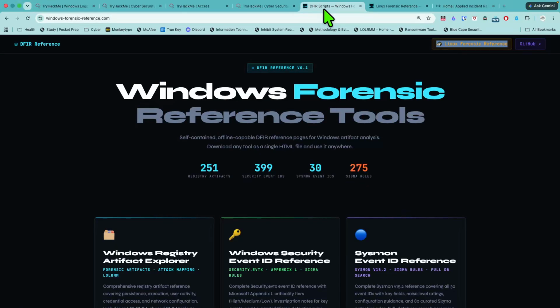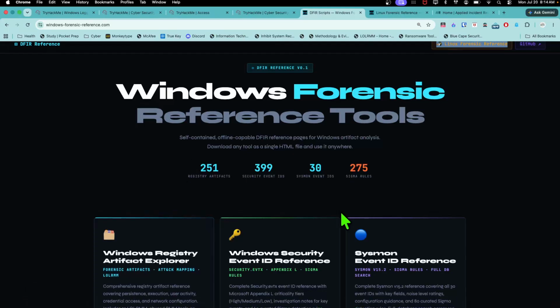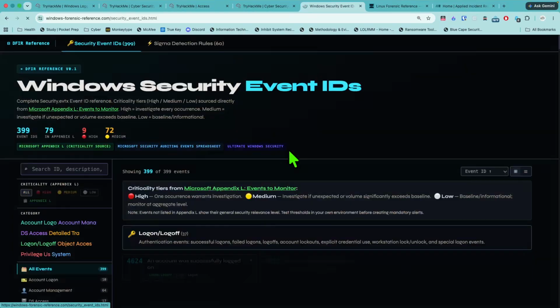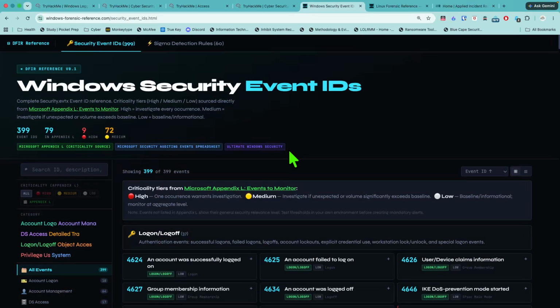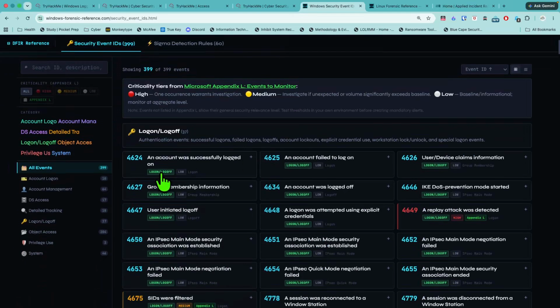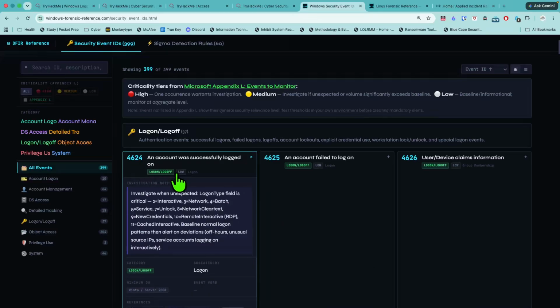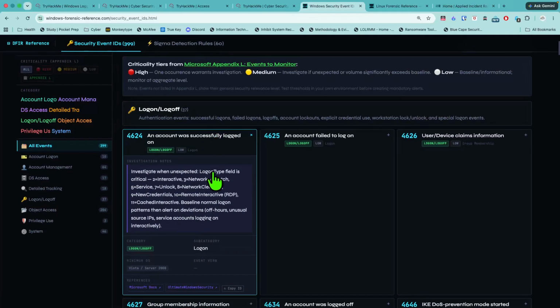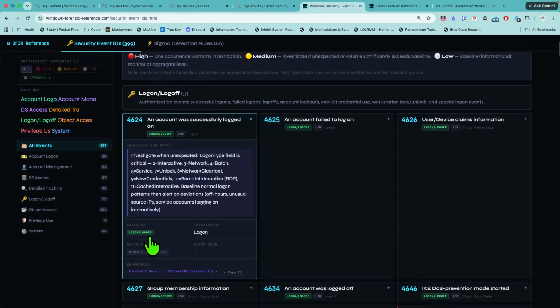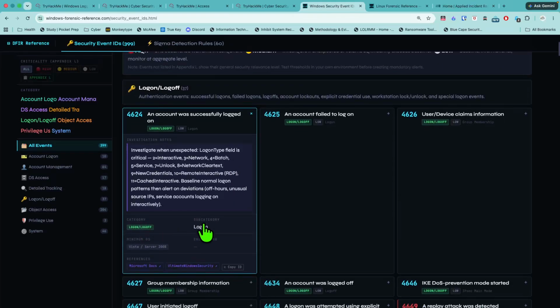But for the Windows side, we're going to talk about Windows security event IDs. So here, this is the complete security EVTX event ID reference. If you wanted to learn more about a specific security event ID, for example, let's start off with 4624, you can click on it, and it's going to tell you investigation notes, category, logon/logoff, subcategory, logon.